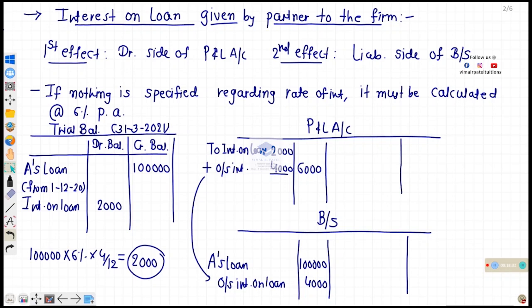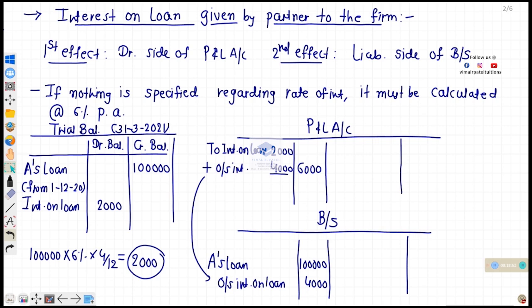Same adjustment, let us see another case. Goods destroyed by fire 10,000. Insurance company accepted full amount of claim. So we have lost goods of 10,000, but the insurance company paid us the full amount. Insurance company has accepted full claim.